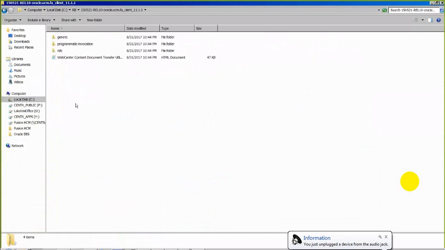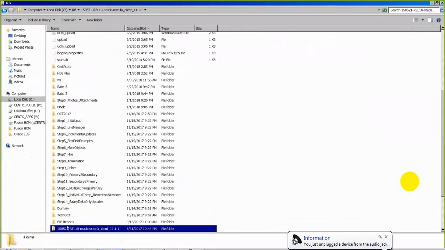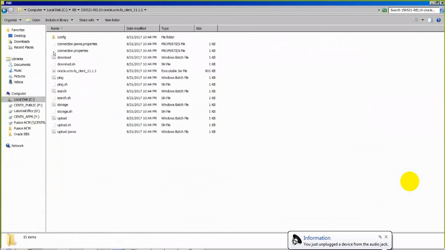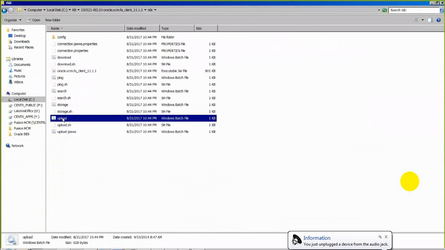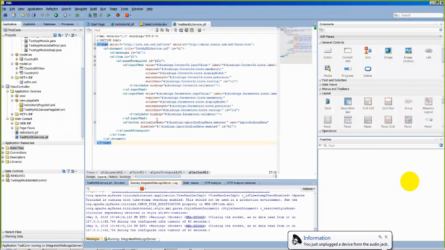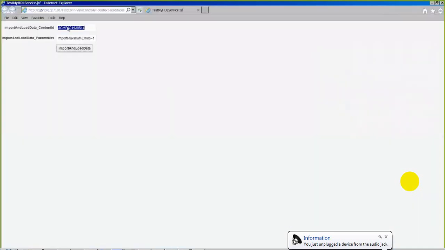This is the file you get created. Once you have this file in your local system or your local server, then in this RADC subfolder, we have something called the upload command. If you use the upload command, then automatically the file will get uploaded into the cloud, and this command will return the content ID. Once you have the content ID, then again you can invoke this program.